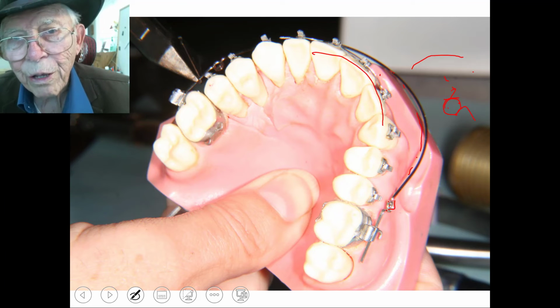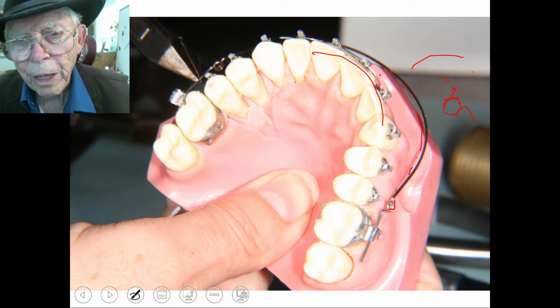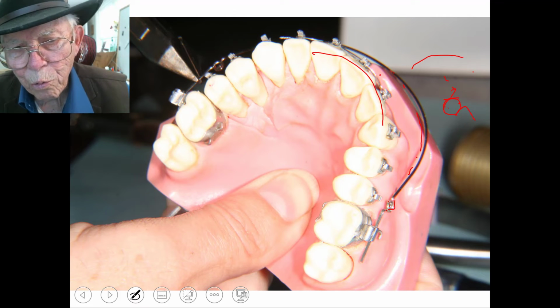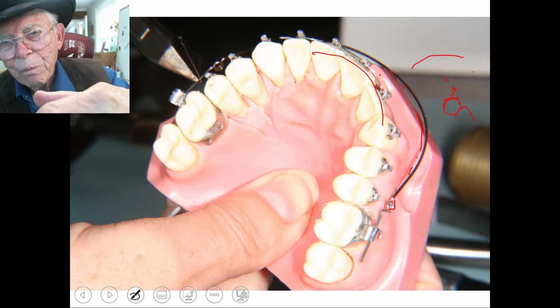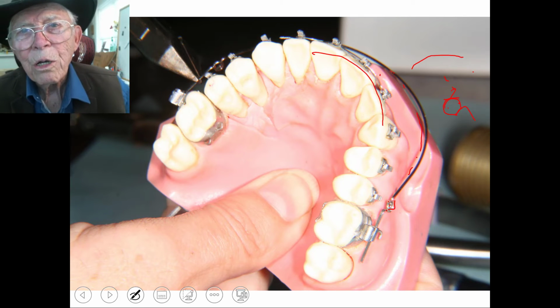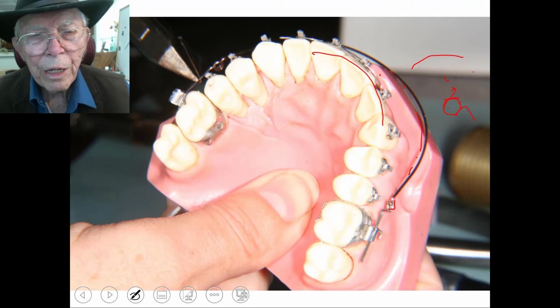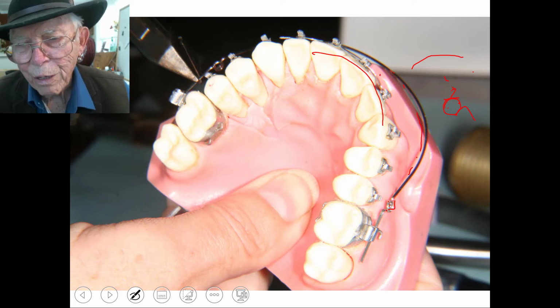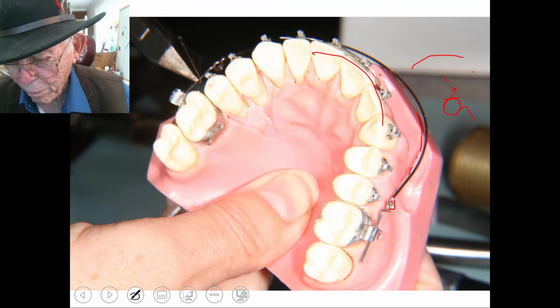I've never found anybody that couldn't elevate or intrude their upper teeth and intrude the lower teeth, and they'd be covered up like that. You can see case after case that we've shown in there, and it doesn't make any difference how old they are. They'll always go unless the tooth is ankylosed, and you know about ankylosed teeth. We have to break them loose to get them to work.